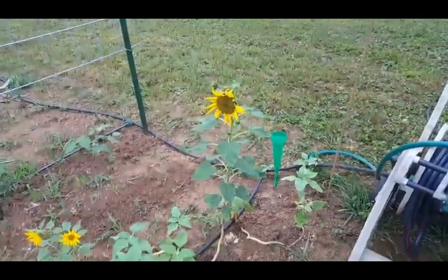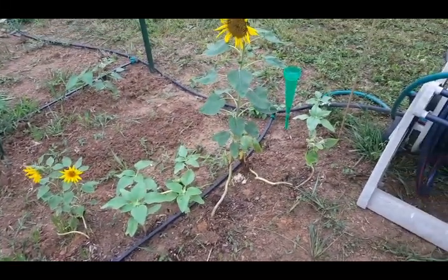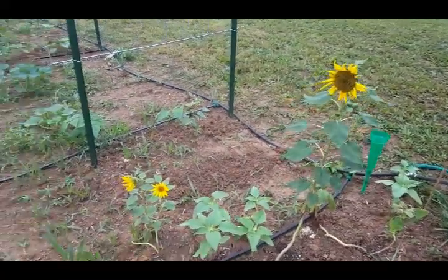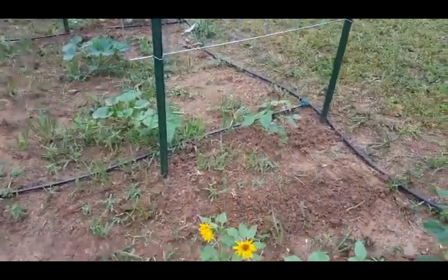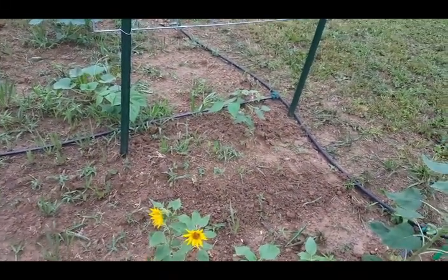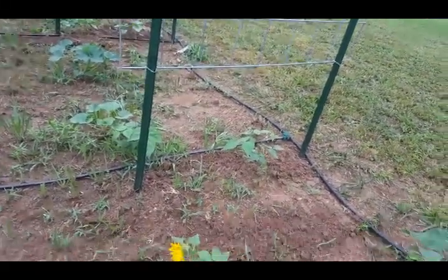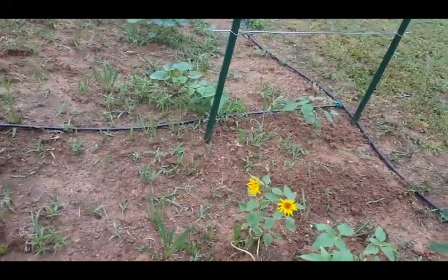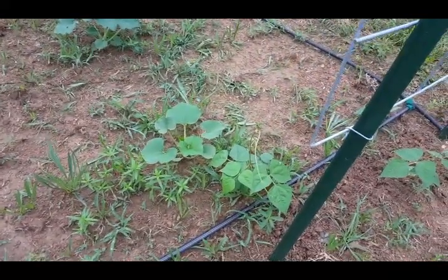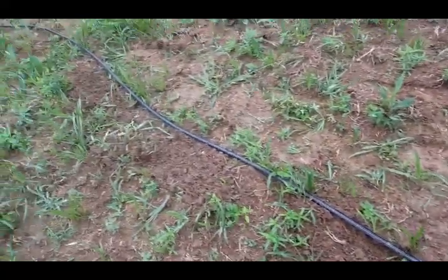Every time she's here, she plants more. We had some that were in cups and we didn't get them in the ground fast enough, but she'll get some seeds and she likes them. And then we have those black, the bush green beans, and then I planted some more. I think you're supposed to keep planting them until a couple of weeks before frost or something like that. And then the pole green beans, and I think these are pumpkins, and I planted some more stuff right here.